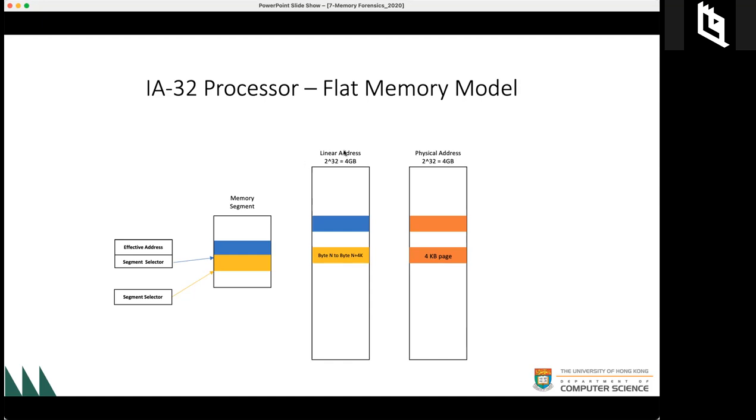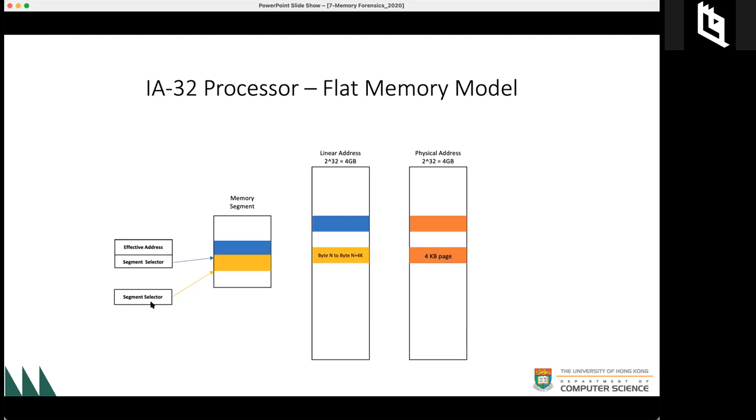And how is this linear address accessed? It comes in two parts. One part is the data chunk in blue color, and this blue color can map to here or map to here. And this yellow color can map to here and also can map into any chunk of data. So this is what we call the mapping. When we are accessing the memory segment, we are referring to another table.